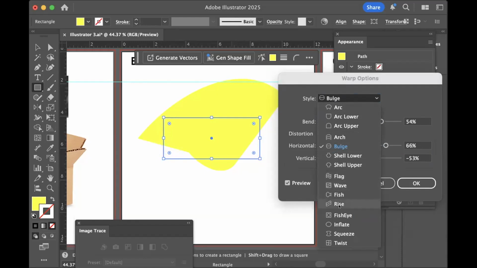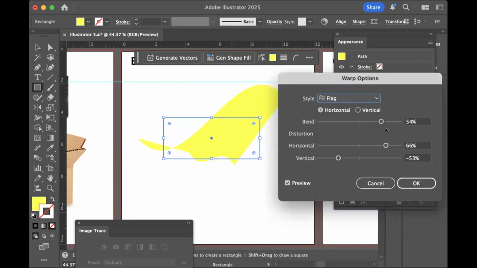You can do all of these on your own. I just wanted to show you a few, and here's one that I want to show you. So I'm going to zero out this again, and this, and this. Okay, now we're back to the square. So a flag, you see type sometimes going on a kind of a flag shape. Well, this is one way to get that done. Really easy. See how it makes a flag like that? And it's good for a banner. That makes me think of Frito-Lay for some reason.